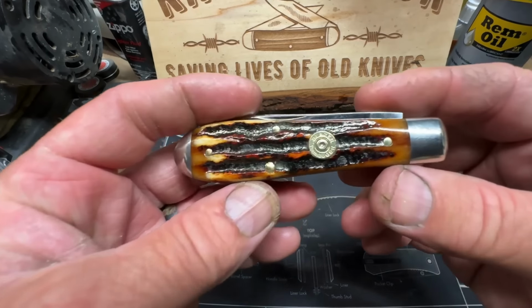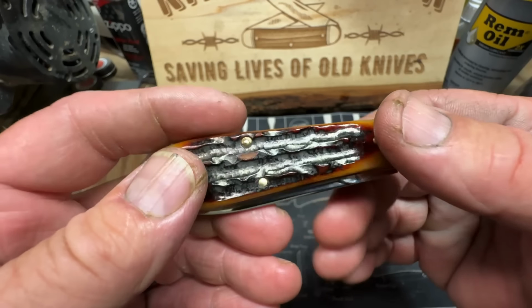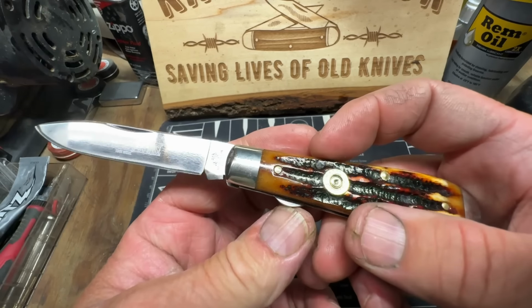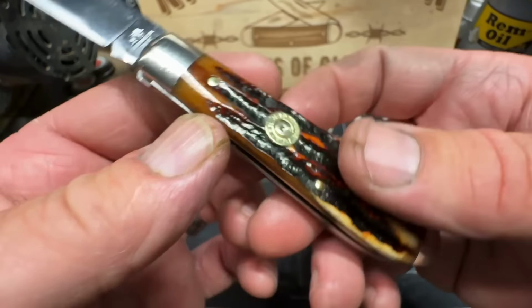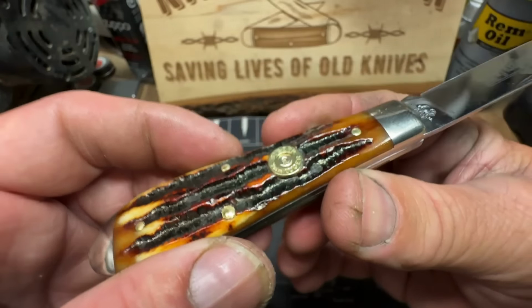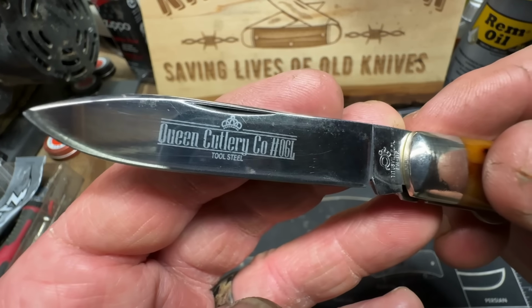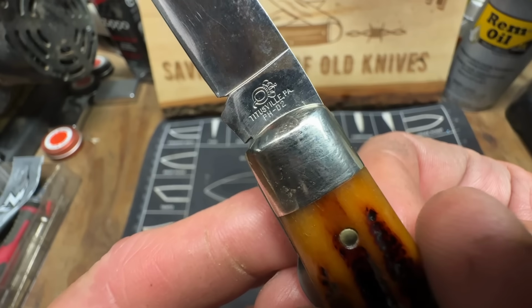Okay guys, here it is. Queen Cutlery stag handle knife. It's a single blade and it's a lock blade. I just love the way that 9mm turned out right here. See that? It's now a cartridge series. But here it is, Queen Cutlery Company, number 6L, tool steel. There's the tang stamp right there.